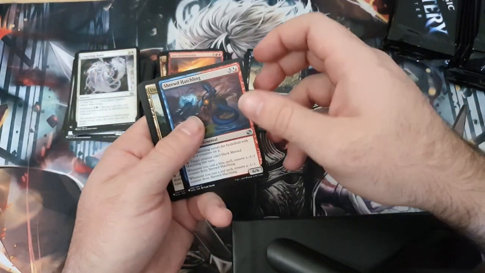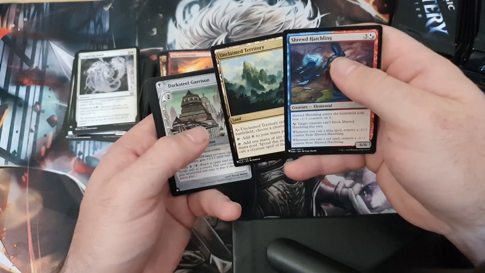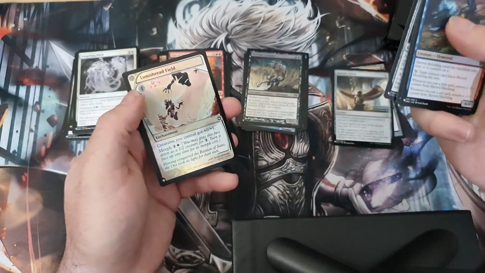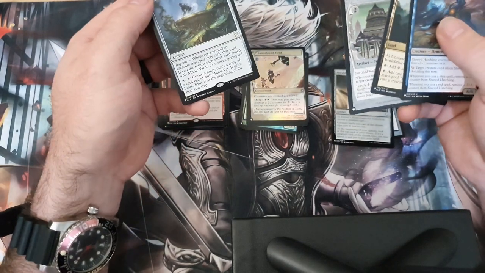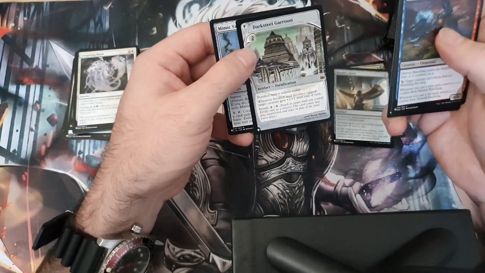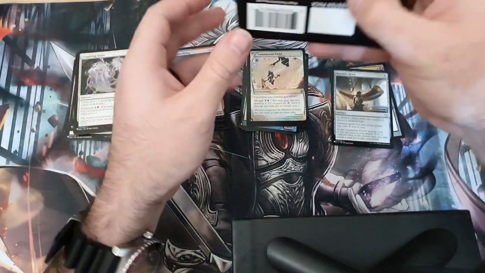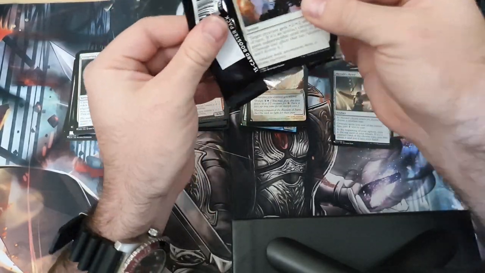That Shrewd Hatchling, Unclaimed Territory. Ooh, the Darksteel Garrison. And a Mimic Vat with another Lumithread Field. 121 different cards in that slot, and I've got a double up already. Alrighty, continuing.